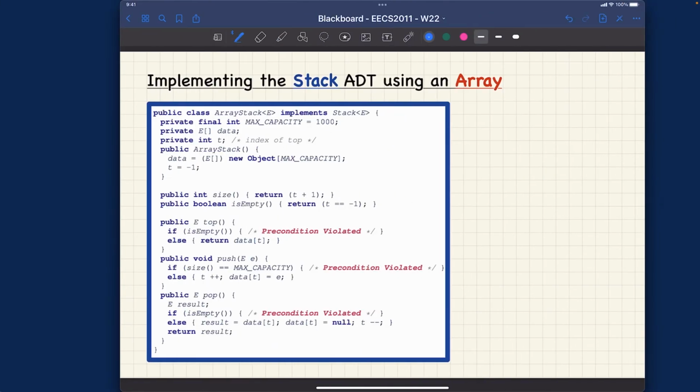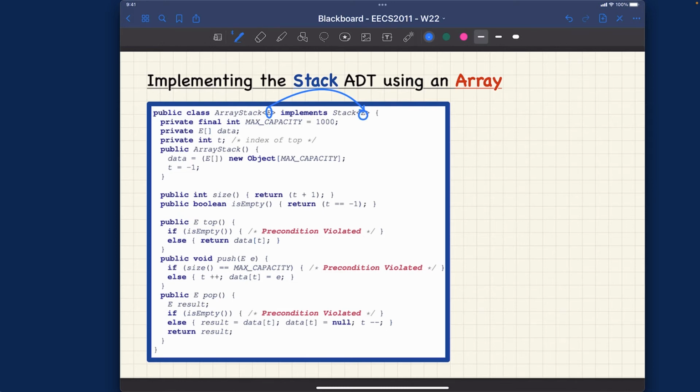Let me just talk about this specifically, okay? You can think about the E over here as a generic parameter, and once this is instantiated, it will be used to also instantiate this particular E over here, right? So these two E's actually are related to each other.